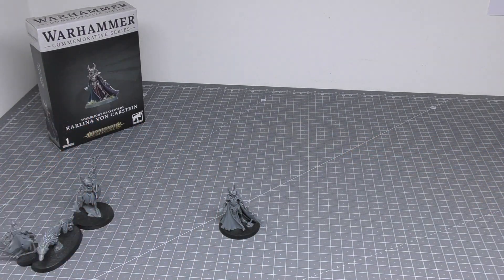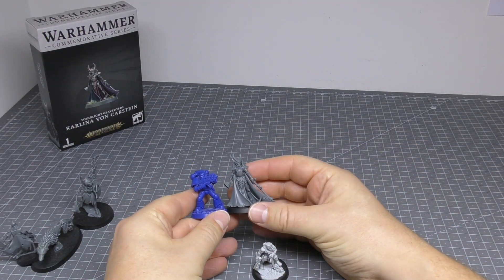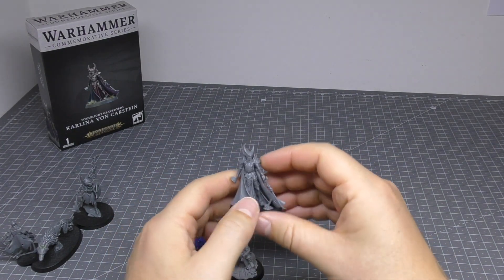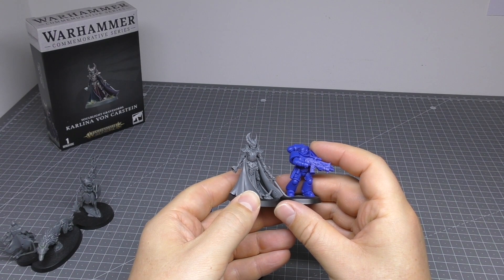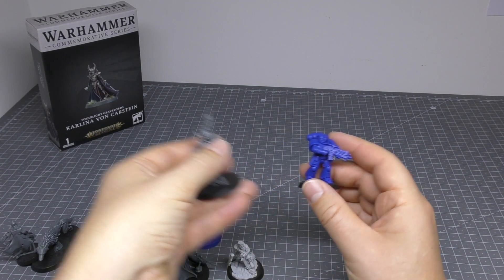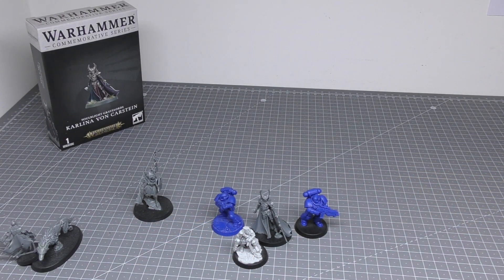Compared to my usual miniatures for size comparisons — the 40k ones. If you're collecting 40k, you've probably watched a lot of the 40k videos the past two weeks. We've got a normal Space Marine, and she's a fair bit taller than a normal Space Marine, which means she's going to be taller than Slimarbo. Next to a Primaris, she's actually taller than a Primaris. So quite a tall mini — in the grand scheme of things, compared to other infantry.